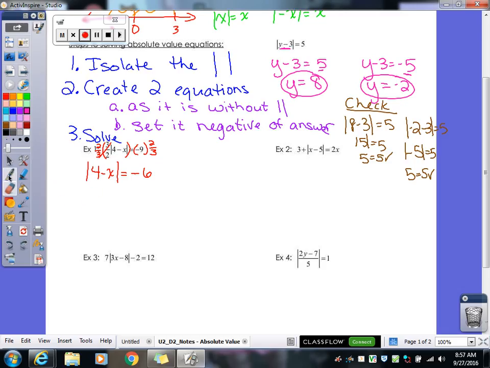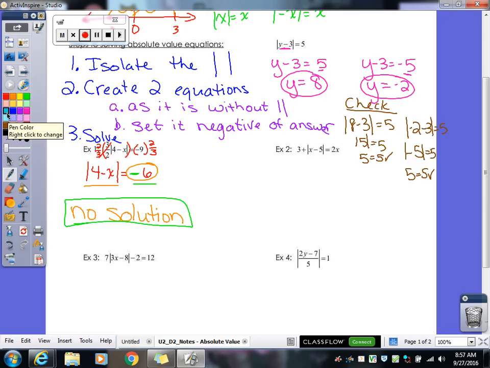Except that this one's a different scenario. Can you ever have your absolute value equal to a negative? The answer would be no. So this is an example of a no solution. If you remember, we always said absolute value takes a negative and turns it positive, or it keeps a positive positive, because it's your distance from 0. Your distance from 0 can never be a negative. So if you have your absolute value, once you've isolated it, and it's equal to a negative number, that means we have no solution. There is no answer to that one.